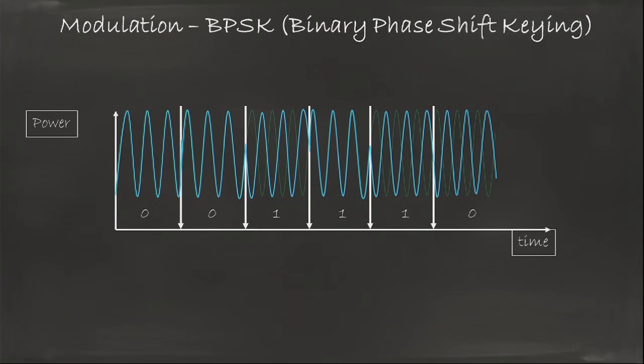There are a few variations of BPSK but they are always doing the same. You could decide that zero is when you change direction. You could decide that if the next one is the same as the previous one then nothing happens but if the next one is different then you change direction. What we use at Wi-Fi is the one you saw on that blackboard. It's pretty simple.